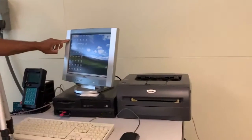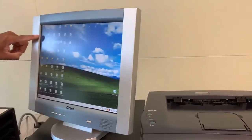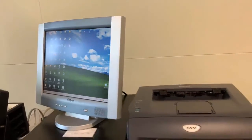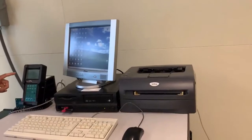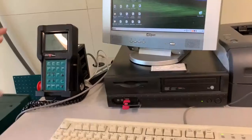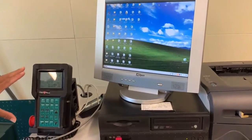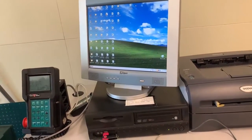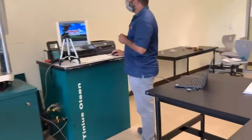Here, the software that we're going to use for this is called the Navigator. And that's the icon right there. I'm gonna click on that. And also I should go ahead and mention, this is the readout panel. So after you turn on the main power button, this takes a little while to come on. It actually took about 3 minutes to come on today. So if it doesn't come on initially, don't think it's broken, right? Just give it some time and it'll eventually come on. So of course you're going to click on the Navigator button.